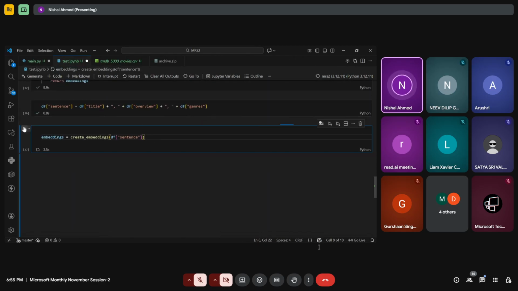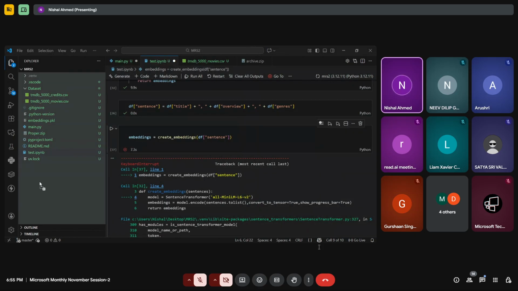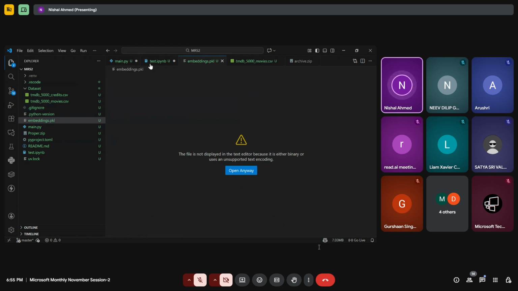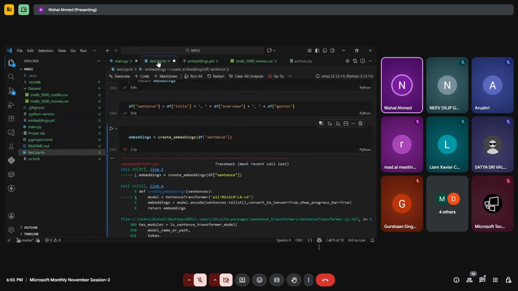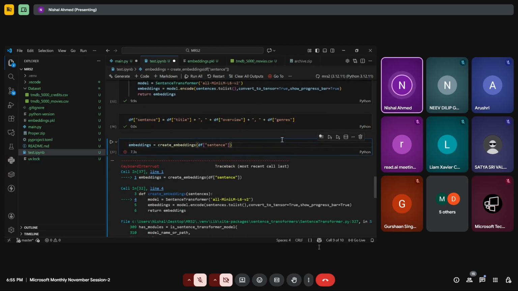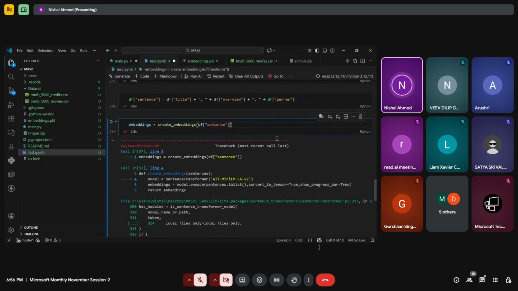Or for now, I'll take a pre-trained embeddings.pkl, which I've trained before, and I'll replace it here. It should work. By the end of the session, I'll send the entire working code to you via GitHub, so you can try it on your own. This should work. It just happens that my laptop is not that strong and kind of slow. So yeah.